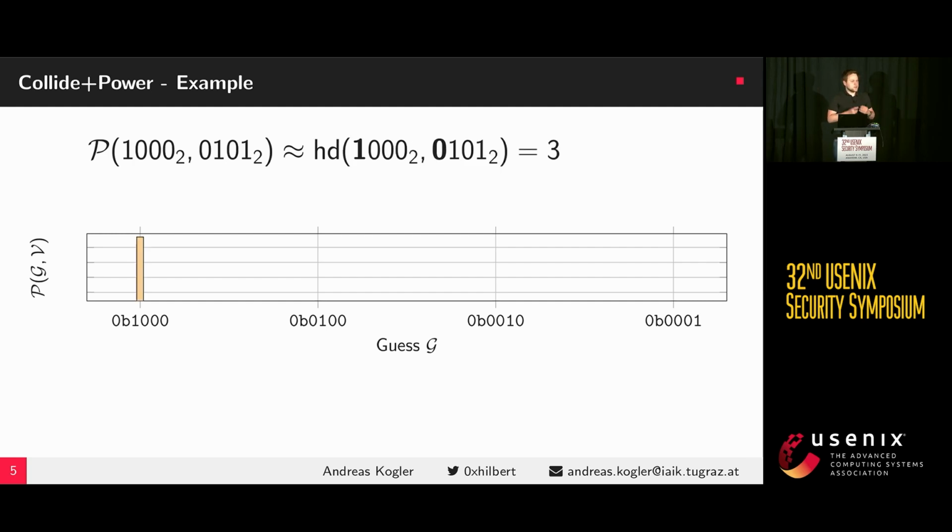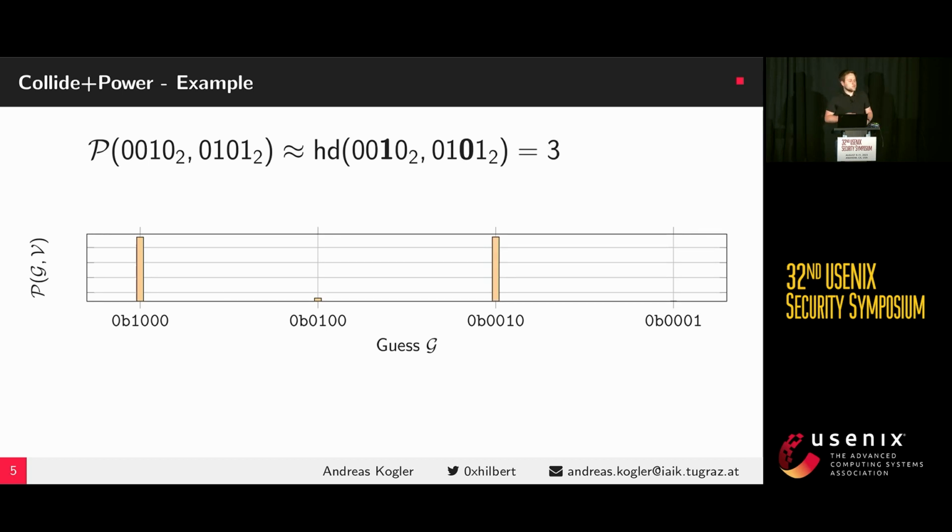So what the attacker can now do is just do binary guesses. For example, if we now replace our attacker-controlled data with the binary value 8, and the hardware exposes the Hamming distance between those 2 values, we will see an increased power consumption. If we now try a different bit, and we have the Hamming distance leakage, and the bit is set, we need to change fewer bits during the transition. This means we reduce the power consumption.